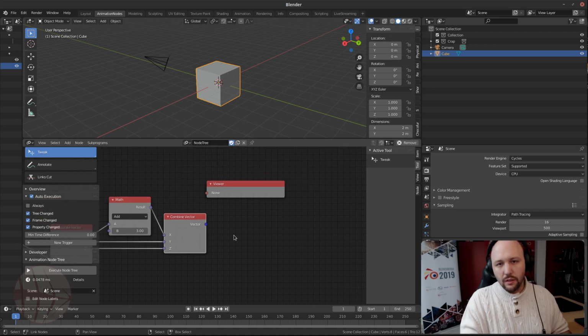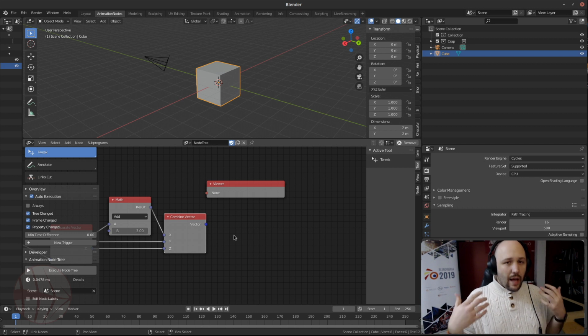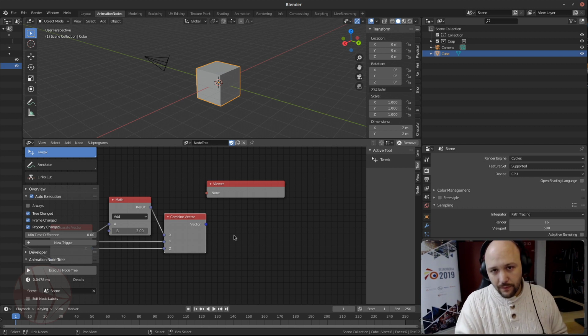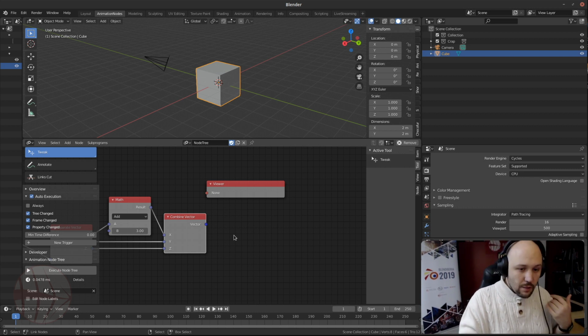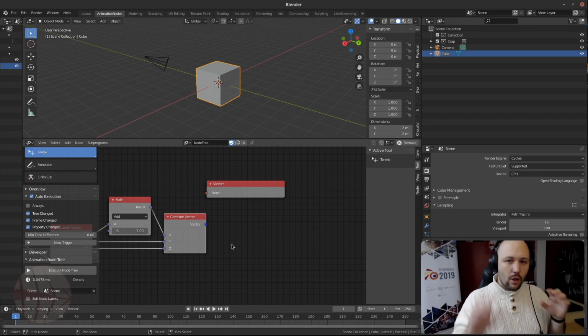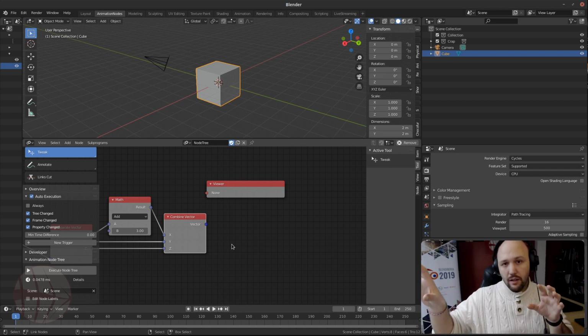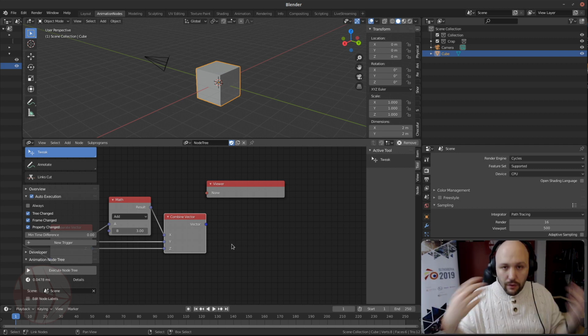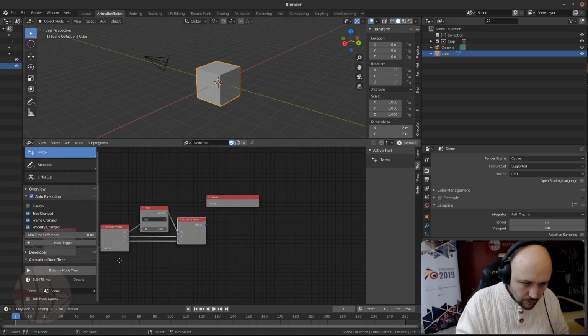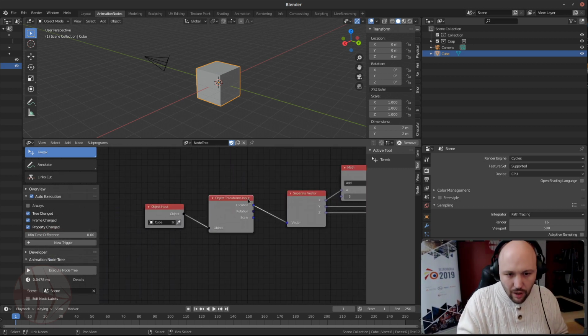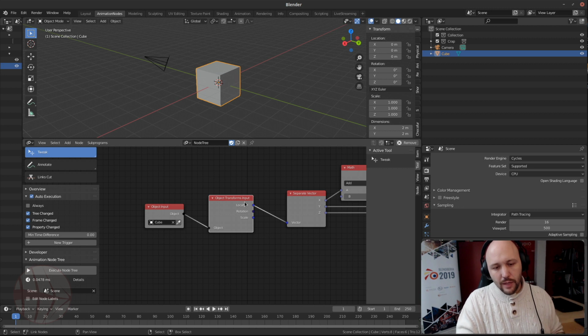And we have a vector. And where do we have to connect this vector? Okay, we have to connect this vector to an output, because we are going to get information from the node tree, and we are going to output this information into the scene. So we are actually going to modify the object. So let's do that. We have object transforms input.